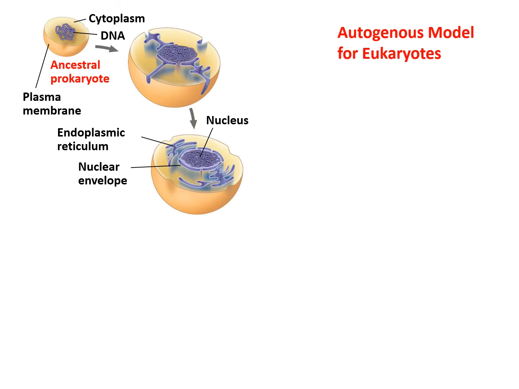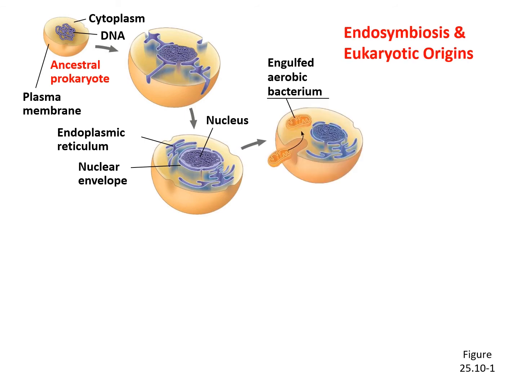If you've ever blown a big old bubble the size of your head, notice as the bubble gets bigger and bigger, the bubble itself starts to fold and get a little wonky. Kind of the same idea, but remember with phospholipids, as they start to pinch in, they can form little vesicles. As they form these membranous sacs, the bigger you are, you most likely are going to need to consume more energy. So then you start to engulf some smaller microorganisms, and then instead of breaking them down, you keep them around. And what does the little guy do for you? It provides energy for the big guy. The big guy provides protection. So it's almost like the mafia, right?